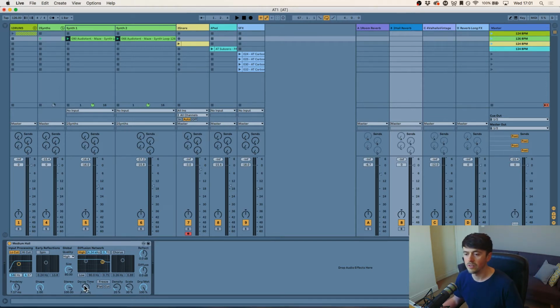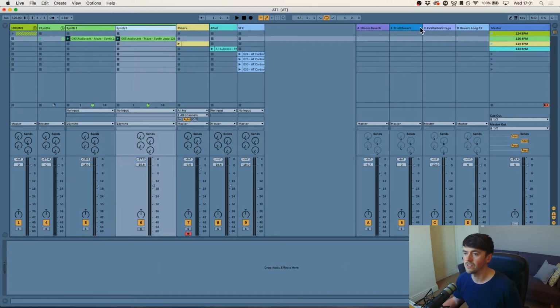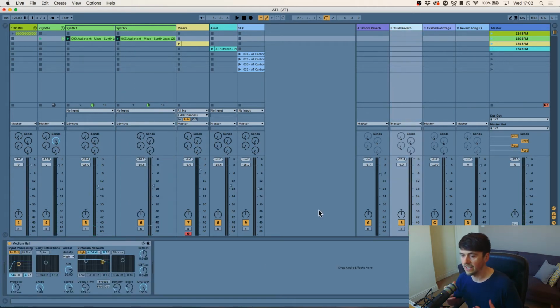Again, you can make choices on that on your own. You can have short decays if you want, or long decays. It's all about trying to get the synths to sound like they're in the same room. So I'll quickly show you the dry synths, and then we'll start to apply a bit of this reverb here. So I'll just turn it up so you can really hear the effect, and then we'll pull it back a little bit like we did before with the drums.